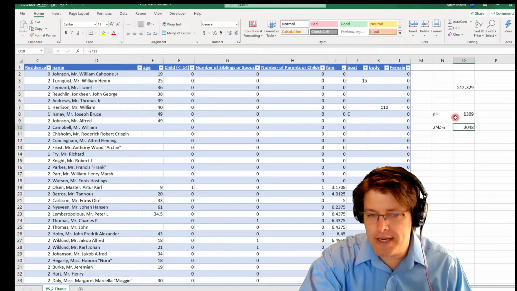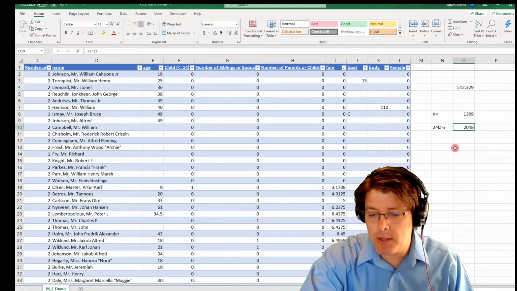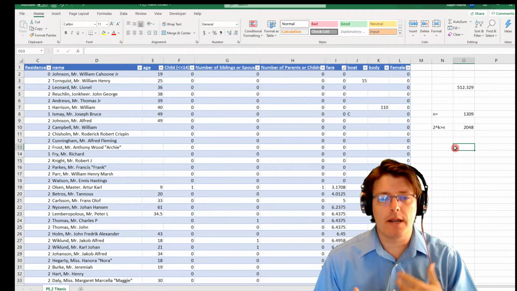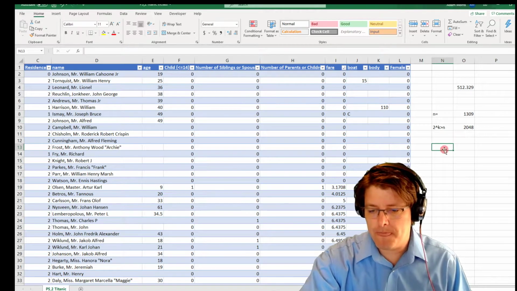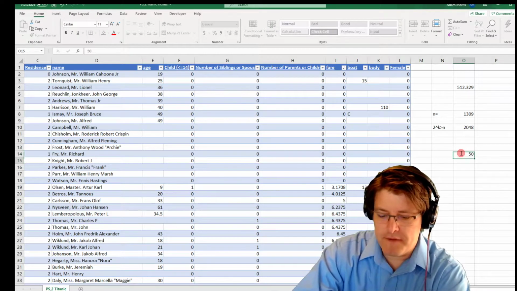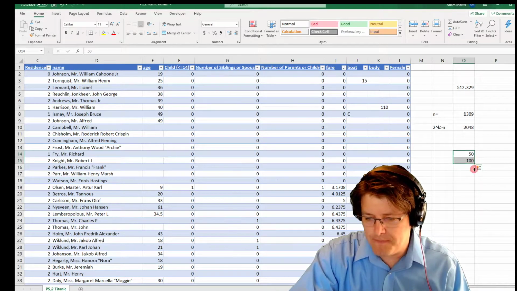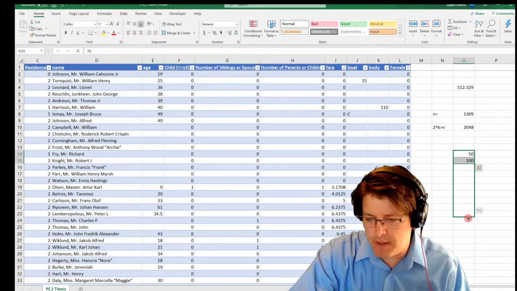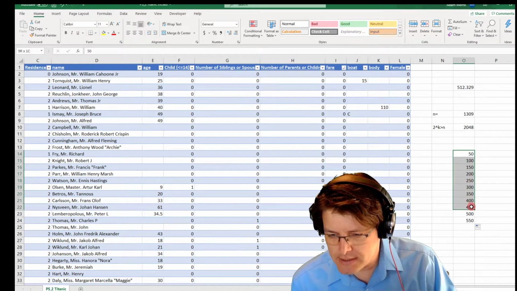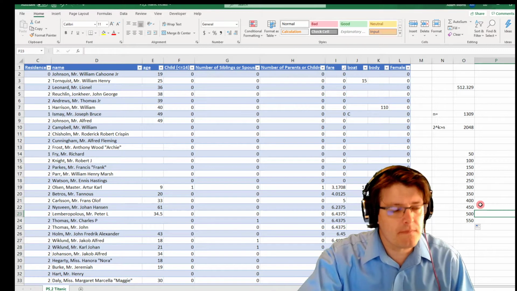And we know we need to stretch from 0, because some of our people got on scot-free, and we need to get larger than 512. Okay, and we probably want to go in some nice round numbers, so we can do 50, 100, let's see if Excel can pick up on what I'm doing here. Sure enough. If we do something like this, how many is that? 3, 6, 9, 10, 11. So that turns out pretty well. Those would be the bins I would start with.